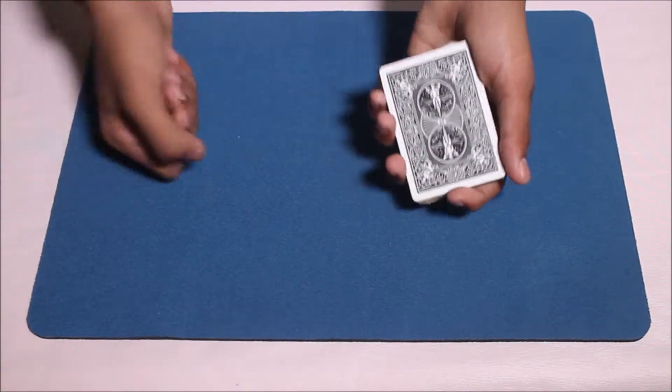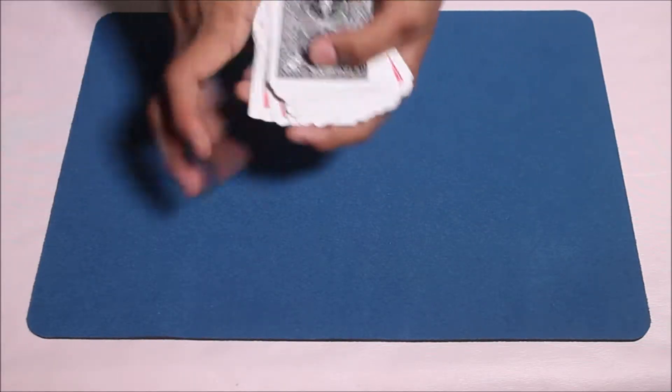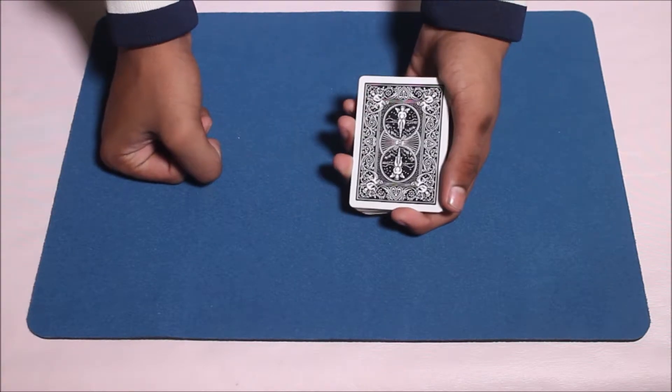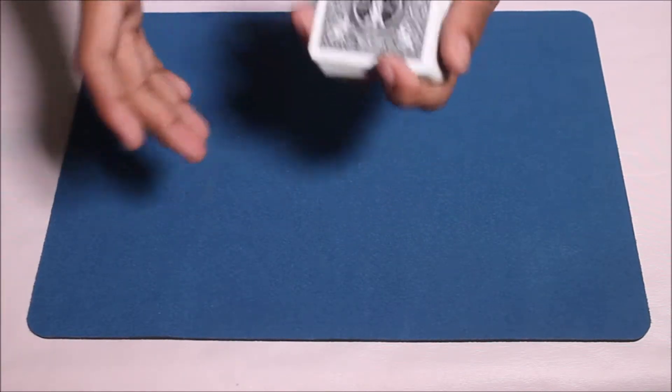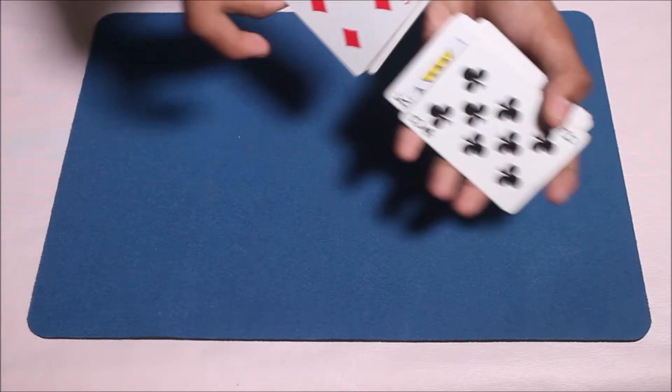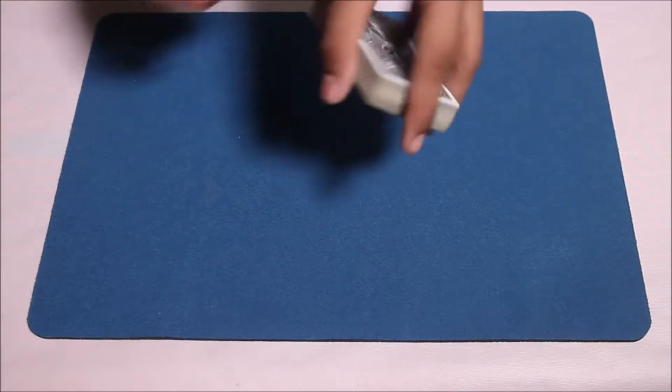It looks like it's a black colored deck, but actually it isn't. It's completely a red colored deck, but the top card is only a black colored card. So what you have to do now is show the spectator, turn the cards over, and you have to mix the cards. You have to mix in such a way that the top card is not disturbed. Take the cards from the middle and keep mixing. That's the way you have to mix.